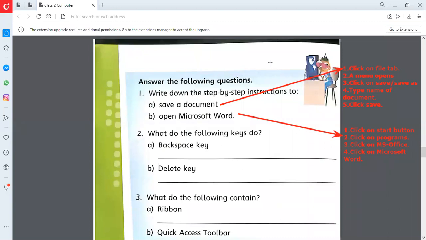As you remember, what you have to do after the period: when you are done writing this question, you just have to take a picture of the notebook pages on which you are writing the question and answer, and send me that picture in the mail. After the period, you have to do this.